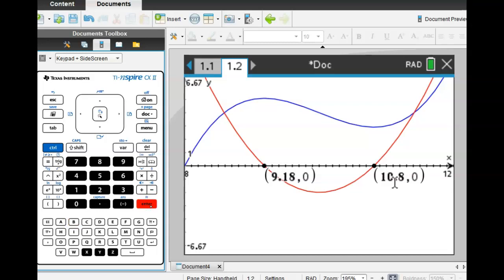What are you doing? Oh, no zooming out. No, no, we never zoom in and out. Windows settings, oh my goodness. Okay, we're going from 8 to 12. No zooming in and out. And I have no idea what the y's are. We'll go from negative 7 to 7. Okay, I don't know what happened to your graph. Oh, you don't have F2 in there. Oh, what the heck is all that? You have e to the third. So then you don't have F2 in there. You need the derivative. The derivative is this. Put an x in there. F1 of x. Now you're there. Okay?